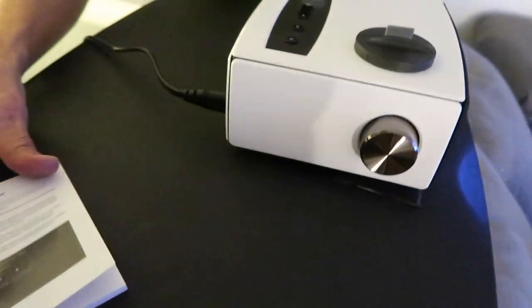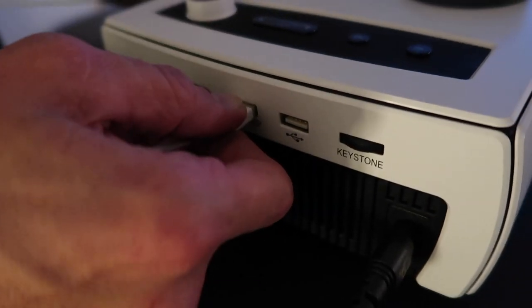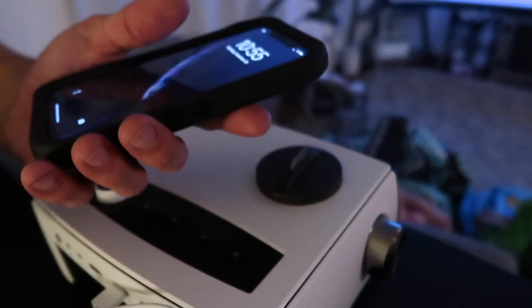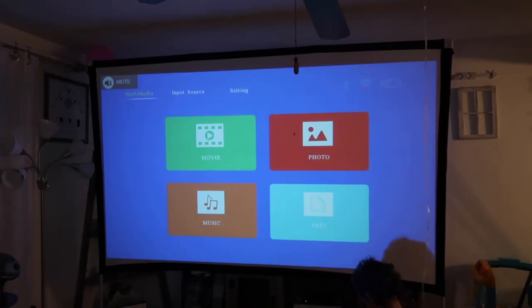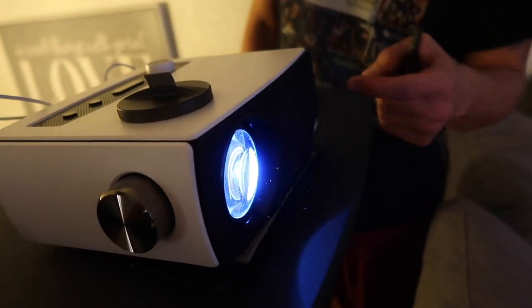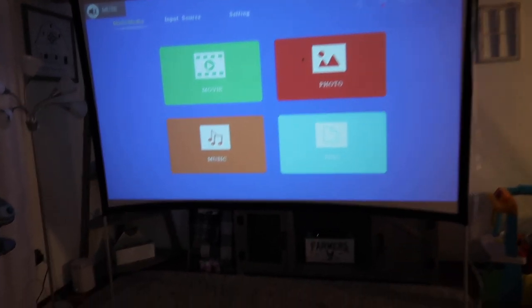There are many different ways that we can connect to the projector, but we are using the iOS cable cast, which includes an iPhone and the USB cable right here. This is how we are connecting the projector to our iPhone — just plug in the USB to the iPhone. You can see it says mute up in the corner, because the projector actually is a speaker itself. But we are going to show you guys how to hook it up to our Bluetooth speaker.